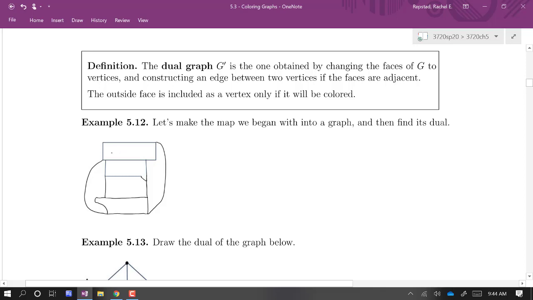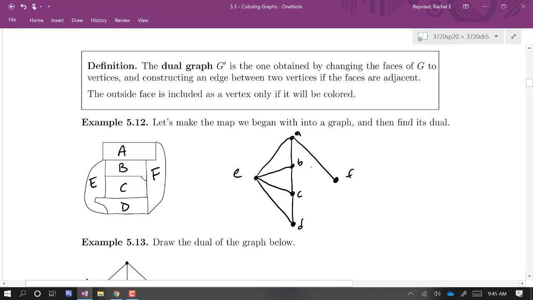So let's say here's the map. Here's the graph from the other region. So we've got these faces. I'll just label them A, B, C, D, E, and F. So for the dual, I'm going to have a vertex for each face, and I'll use little lowercase letters, a, b, c, d, e, and f. And then I'm going to draw an edge connecting them if they share a border. So I have to have edges going all the way down like that. And then E has to be connected to each of these vertices in the middle. And F has to be connected to all of these vertices in the middle.